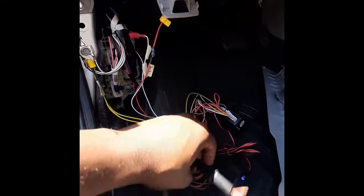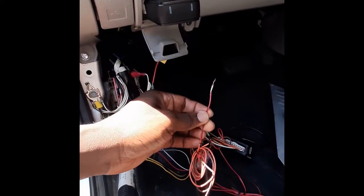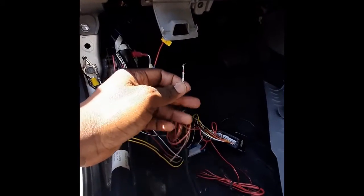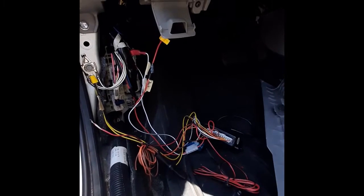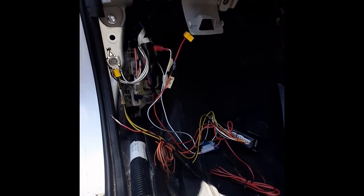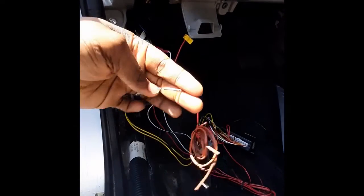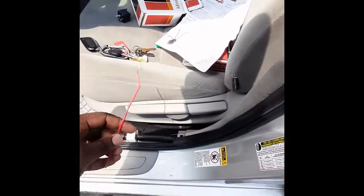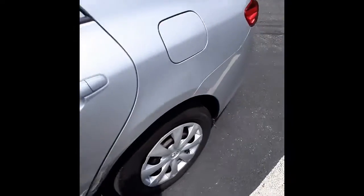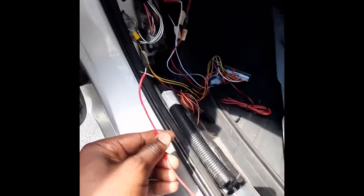On my keyless entry system, I know the red and black cable is my trunk release from the diagram, so I will need to run an extra cable to the trunk lock actuator and connect it to this one. So right now this is the cable I've run all the way to the back of the trunk. Now I'm going to join them together here.